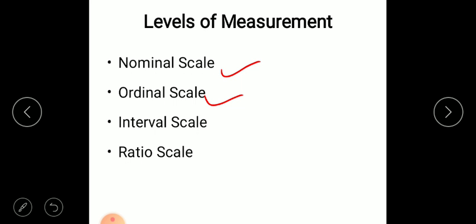Suppose there are only three people, and you are giving them ranks: first rank, second rank, third rank. The first rank has scored 95 percentage, the second rank person has scored 94.9 percentage. So there is a difference of only 0.1 percentage, and the third rank person has scored 50 percentage. So you cannot say that there is equal distance. You will not get to know the distance between these. The first and second rank are actually nearly the same, whereas the third rank person is actually very far away. So this distance can be understood when we go for interval scale.